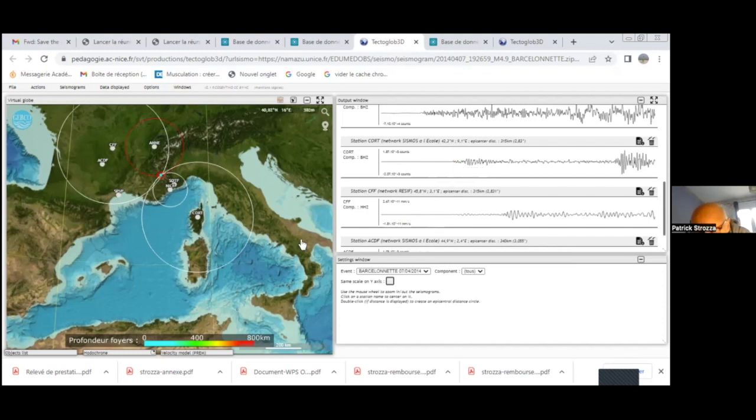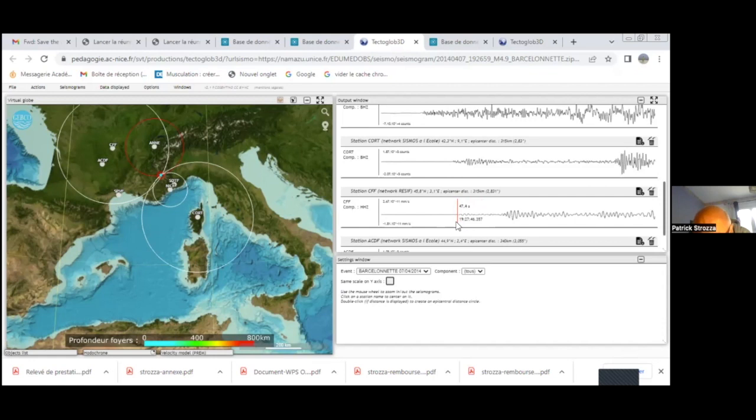So 46.2, and for CFF, the first manifestation of the wave here is about, how much? 46 maybe, 47.